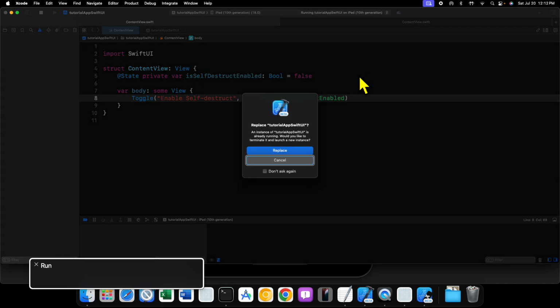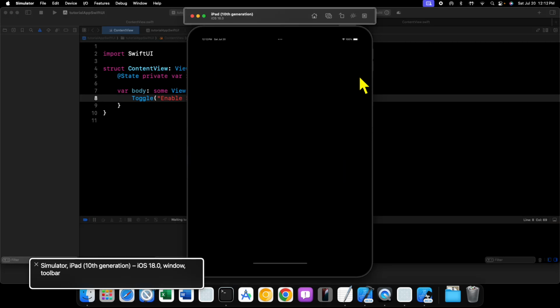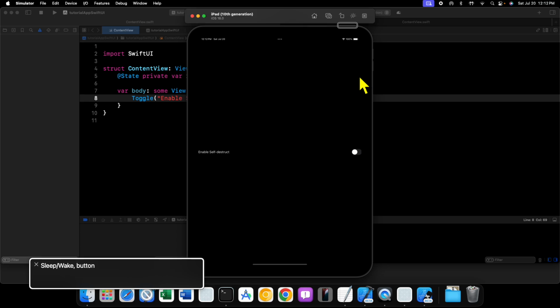We'll try running this again just so we can try to get this on screen. Okay, so now you can see we have our toggle switch there with a label next to it.